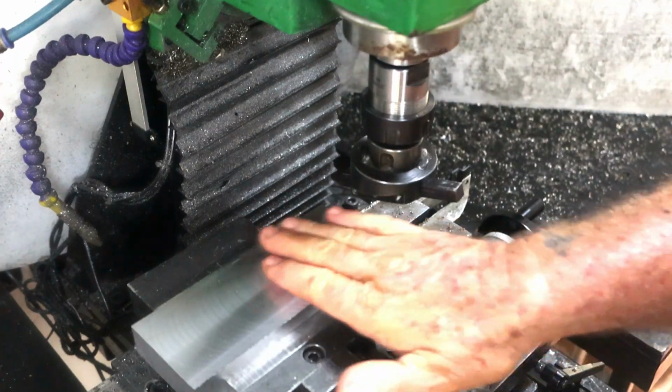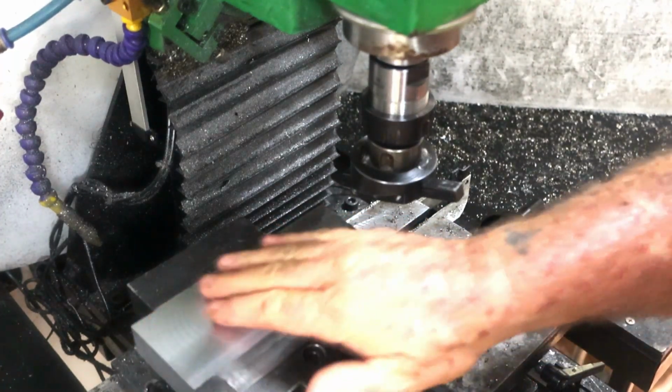Without a doubt, my favourite tool in this mill. Beautiful, just fabulous finishes.